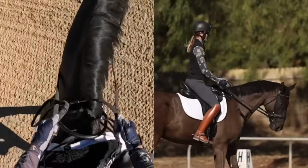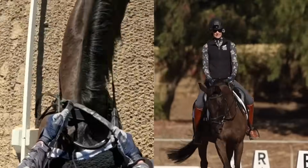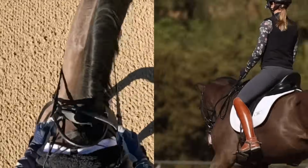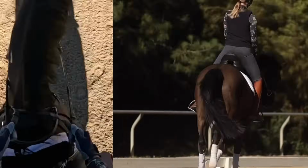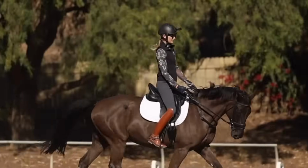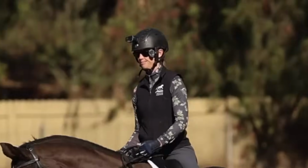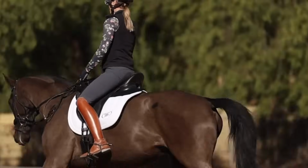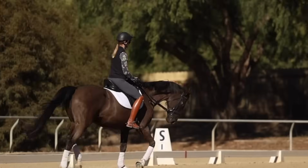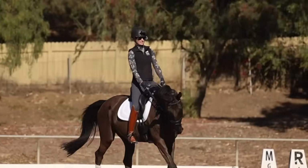Now, once your reins are short, it's important that you find the correct hand position. We want our hands to be together and in front of the withers, and you need to have a bend in your elbows in order to maintain a steady contact. So in the posting trot, as my seat is going up and down, my elbows are just a little bit bend, straight, bend, straight, bend, straight. And this is what's allowing me to find the steady contact with his mouth. So your elbows are a really important part of maintaining this nice and steady contact.